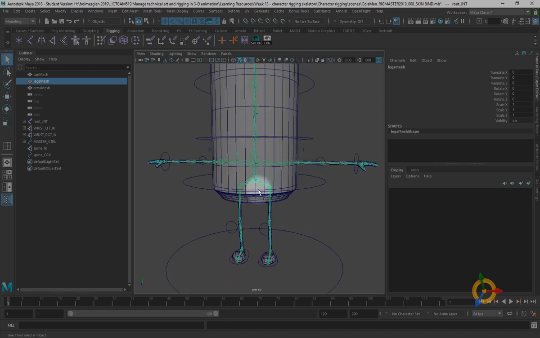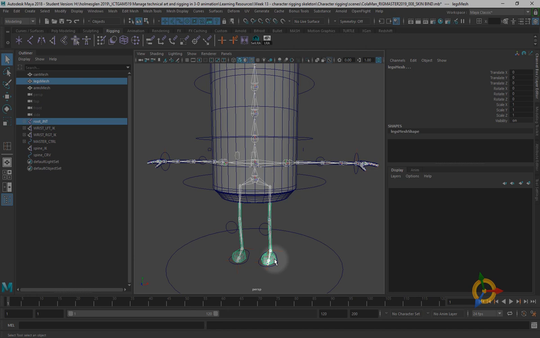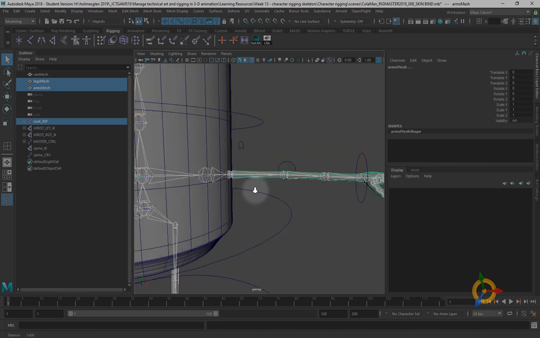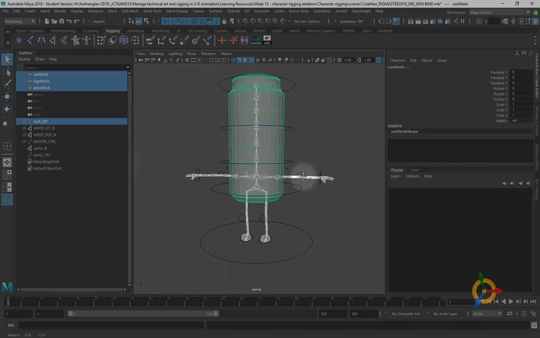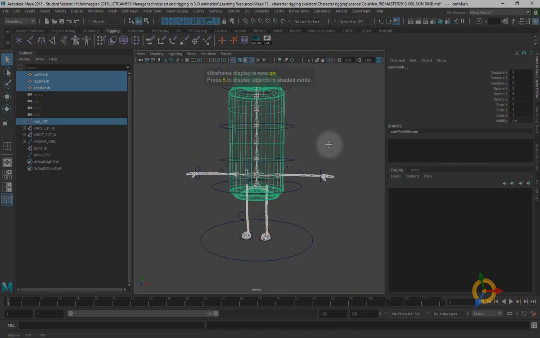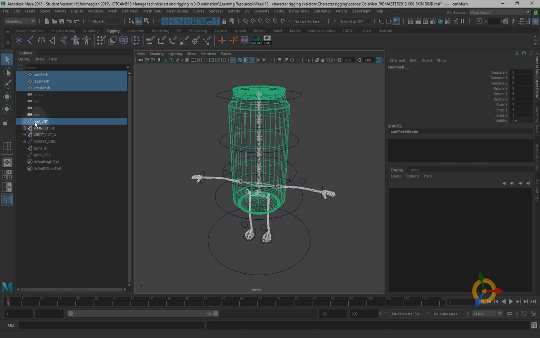Okay, so what we're going to do is select the root joint of our skeleton. Just there, the root joint. Then I'm going to hold Shift, and select the other parts of the character. So I'm going to select the model's legs, the model's arms, and also the model's body, the can. Make sure you don't have anything else selected. Just make sure you don't have any of the handles selected or anything like that. Make sure you don't have the IK selected as well. Some people will often click the IK instead of the model. So just make sure that it's just those things there. So you can see the root joint, the arm mesh, the leg mesh, and the can mesh.